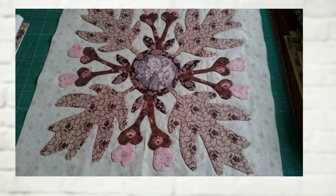So she loved Lucy's demonstration and she made that block with freezer paper from large leaves. Oh, look at that with freezer paper. So that's all needle turned. Wow. That's superb.